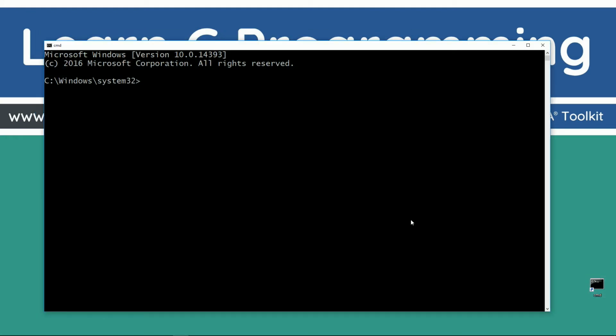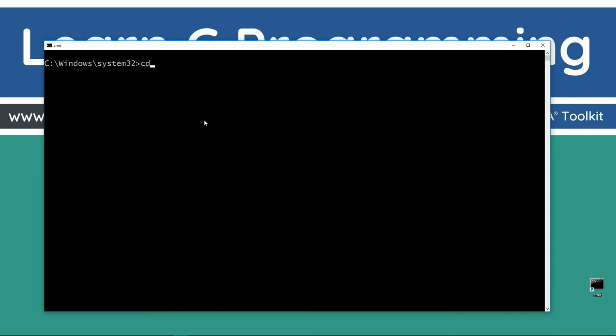Open this up. What I'm going to do is type in GCC. You should see this error pop up: fatal error, no input files, compilation terminated. If you get any other error, like for example, it can't find whatever, blah, blah, blah, watch my tutorial on installing a C compiler, which will be this GCC compiler here, and then come back and continue on.